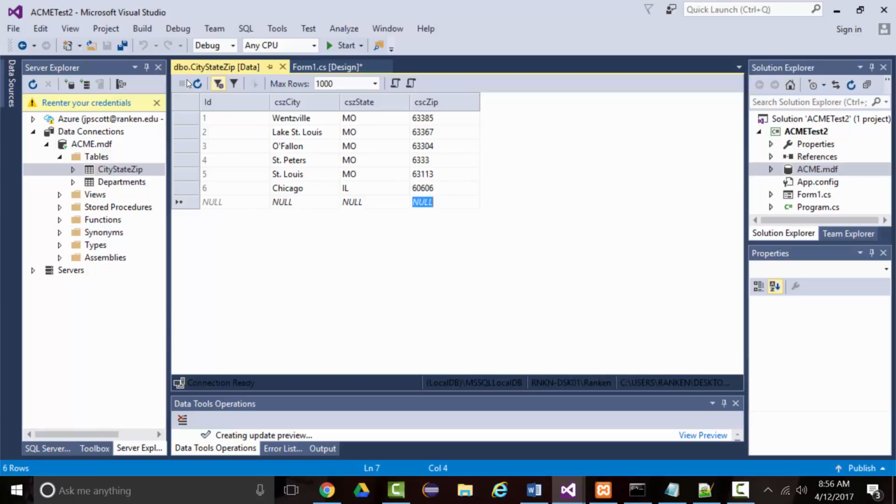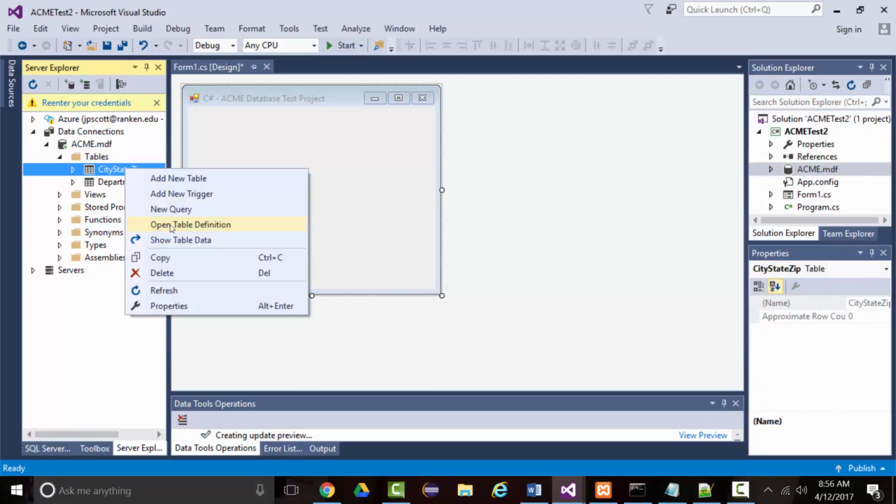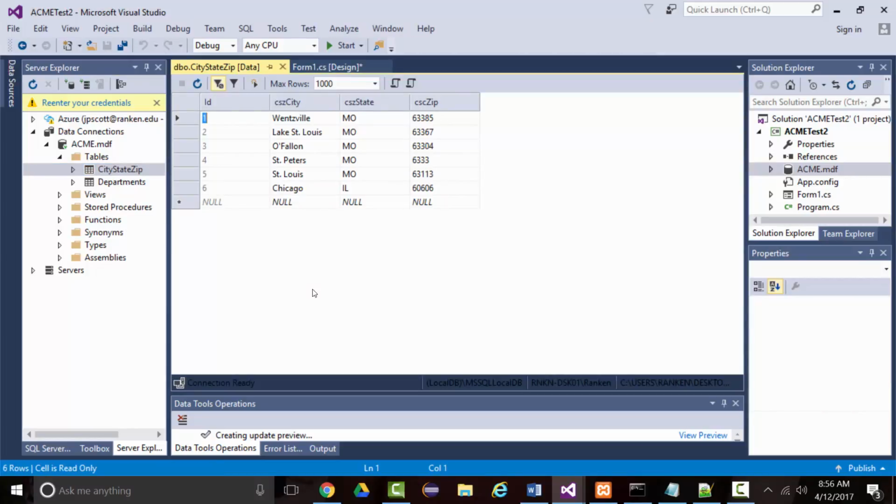All right? So this is what all of your data should look like once you're finished. If you put all that stuff in and you're happy with it, once you're done, you should be able to close. Then if you right mouse click on there one more time and type in show table data, you should see your data in here. You know, I've said this before, I'm not trying to be funny or insulting or anything. This isn't rocket science. And ideally, everything that we've just done makes sense to you.